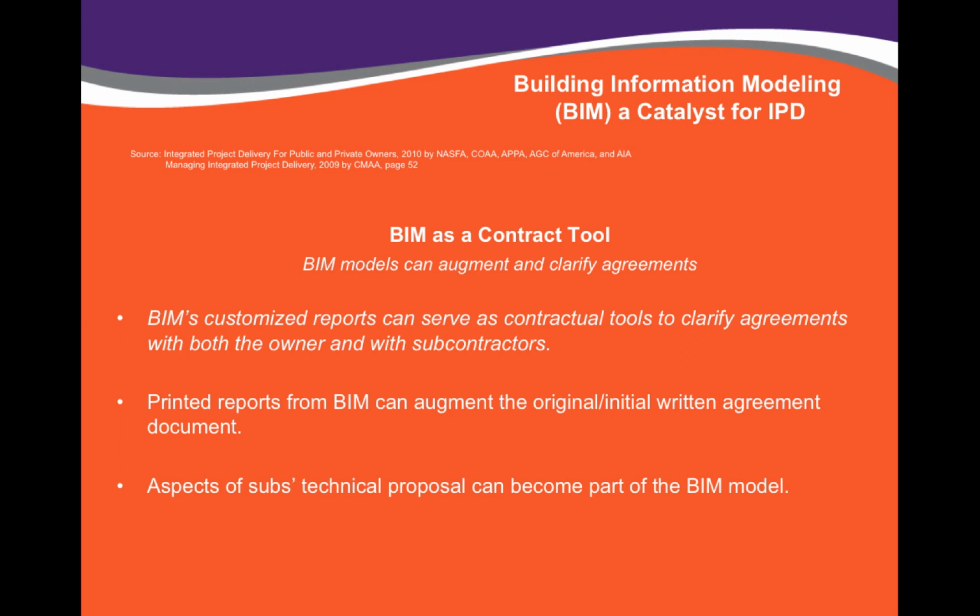BIM models can augment and clarify agreements, and in that way they can be a contract tool. So BIM's customized reports can serve as contractual tools to clarify agreements with both the owner and the subcontractors. Printed reports from BIM can augment the original initial written agreement document, and aspects of a sub's technical proposal can become part of the BIM model.